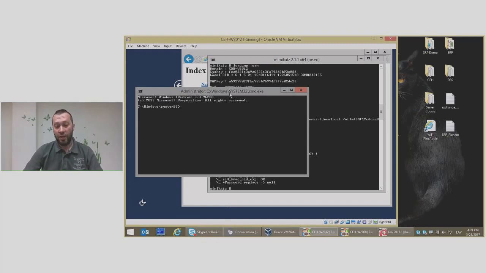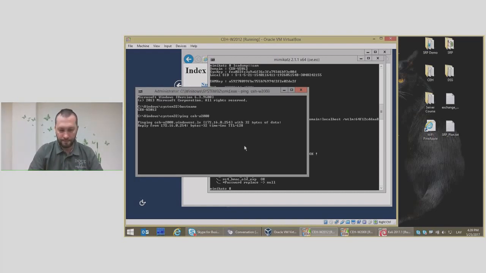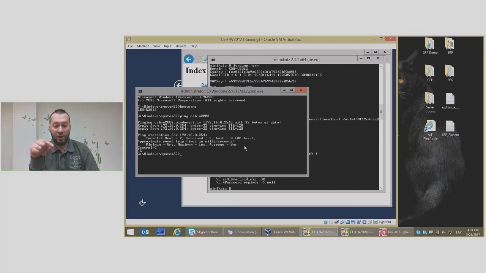To check it, my hostname is Windows 2012. Let's check if Windows 2008 is available. Well, it's available. So I am running this CMD as administrator, which possibly has one and the same password through all the servers.